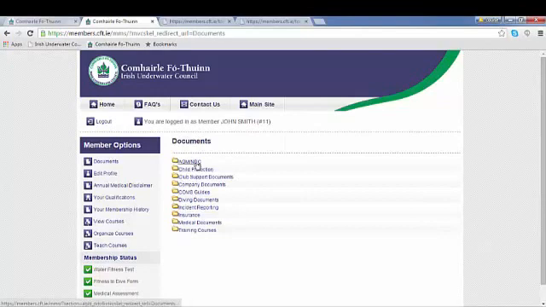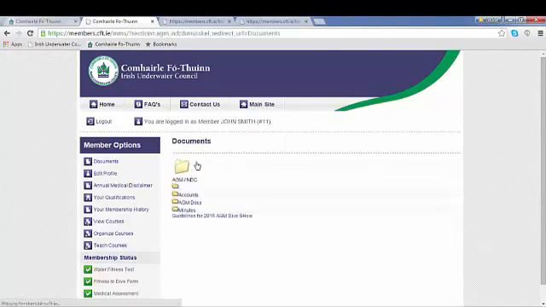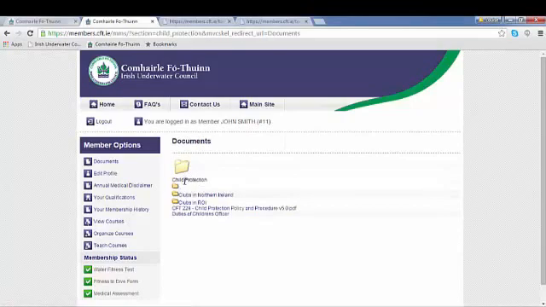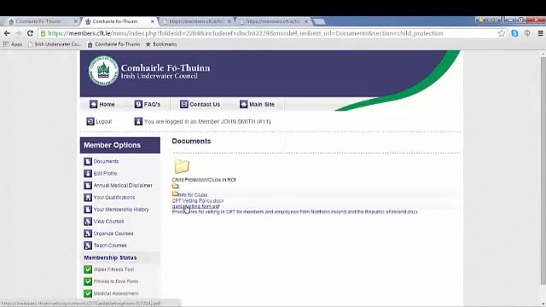To go through some, the AGM will house anything to do with AGM minutes, accounts, any of those type of documentation. Child protection is where you'll go if you need advice on child protection, and also if you need to be Garda vetted. Should you need to be Garda vetted, if you go into clubs in the Republic of Ireland and simply select Garda vetting form, that will download the form that you can then send back into the office. To go back a step, simply click on the folder at the top.